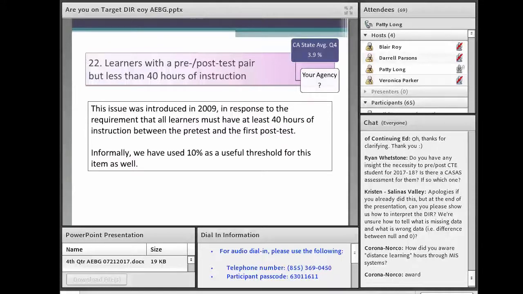How did you award distance learning hours through MIS? Oh, award hours. You just go in and mark the hours within the student record. Don't you keep track, Corona Norco, of your distance learning hours on your third-party attendance system or whatever you use?